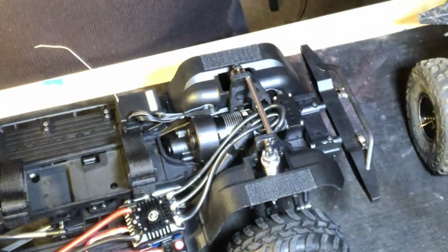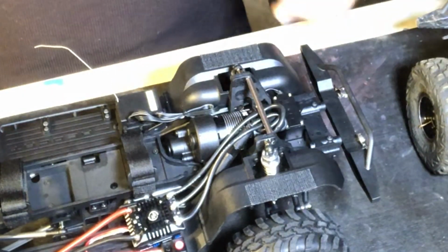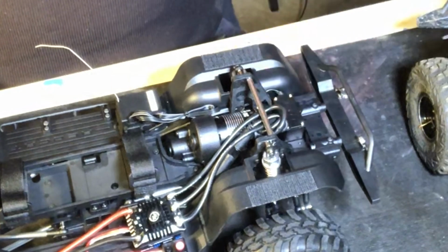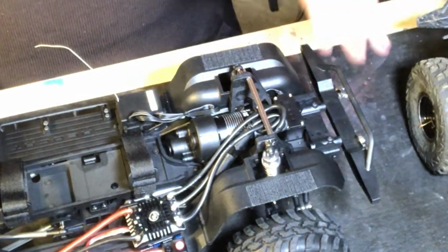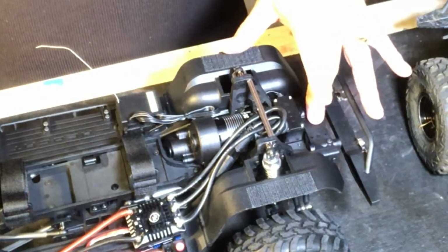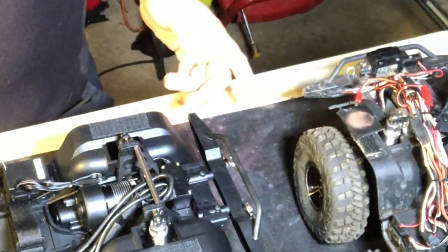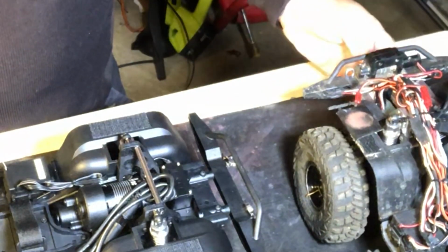So I have a Spektrum right now in mine, but I'm thinking I might be looking into that radio over there. But I did put the ACK system in mine. I have a good servo in mine. So there's certain things here that are pretty good upgrades. Now Reef is coming out with some kind of a mount system for here that you can put a winch servo on, and I might have to end up going to a winch servo on mine down the road. I just like the looks of the scale of the Warn on the front.